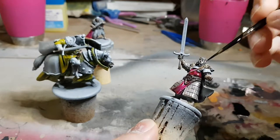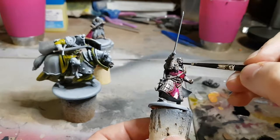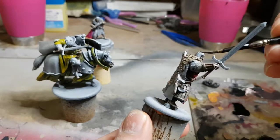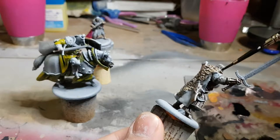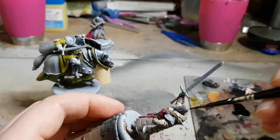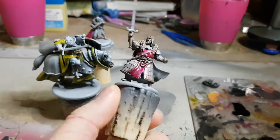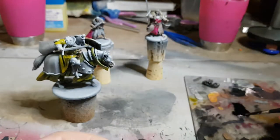A good way to do this is just limiting the amount that's charged on your brush. If you take the brush and you sort of roll it out to the side after you've charged it within your liquid on the palette, what you'll do is twofold. You'll actually help it keep a point by rolling it into a point shape. And you'll also wring out a little bit of the excess paint and take off any sort of droplets that may have gathered at the tip of the brush that are going to just flood out your miniature. I try to do this on occasion just to keep things under control on the paintbrush and make sure that my ink isn't going to run away and just get everywhere on me.